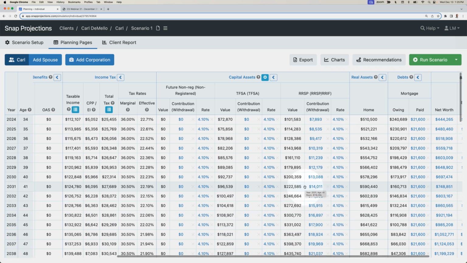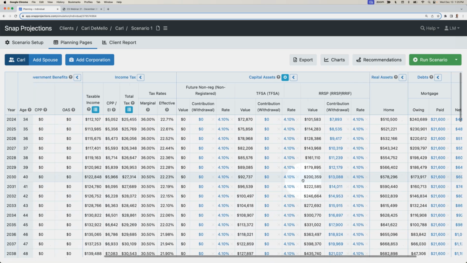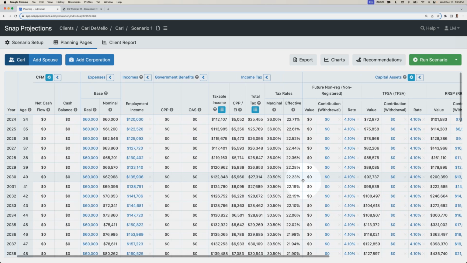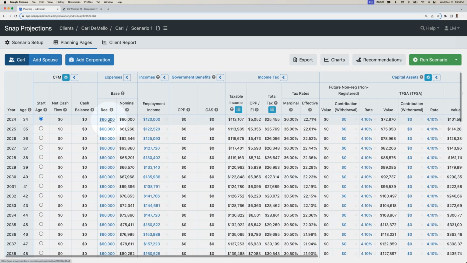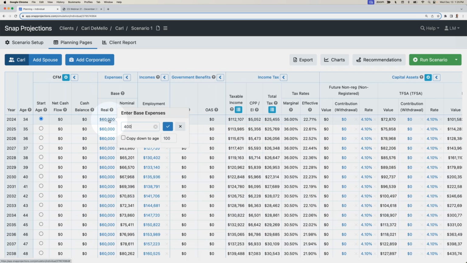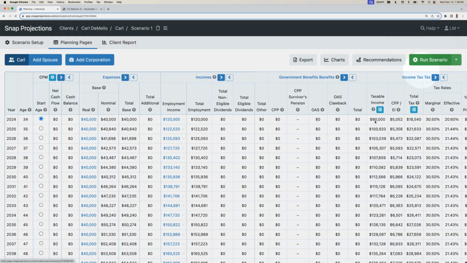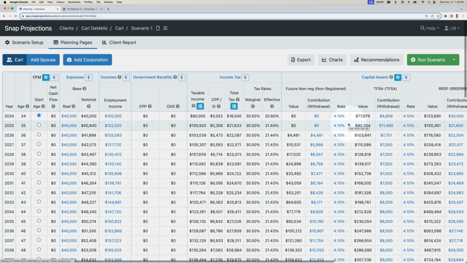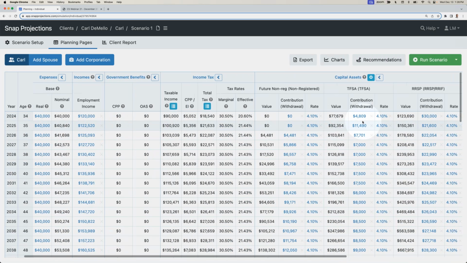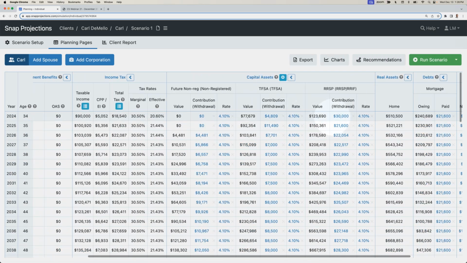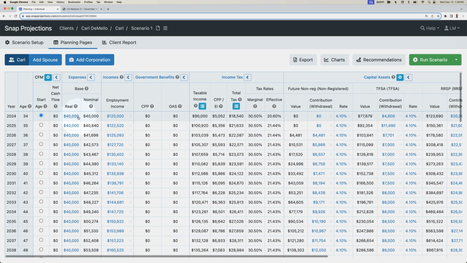The reason that we typically turn it off until retirement is because it is somewhat dangerous to put in an incorrect spending assumption. So if the client says they're spending 40,000, but they're actually spending 60, what's going to happen is Snap is going to have this huge surplus that it's going to assume is being saved over time. But if these contributions to the TFSA and the RSP aren't actually happening, then this is an incorrect projection. So we really want to use this if the client knows for certain what they're spending on an annual basis.